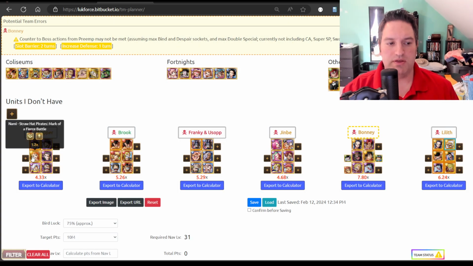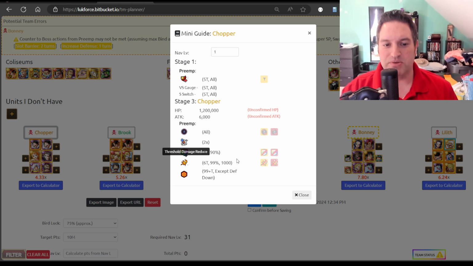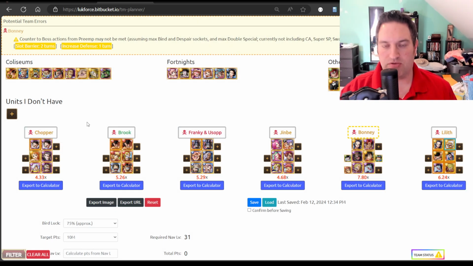The Nami unit will help with the rainbow shield that's there. Unfortunately, when I click on it, it's not bringing up, but she'll help with the rainbow shield. And also, we have some of these units here who have the hunger sockets, so we're using that to get rid of the hunger here. So like I said, the Nami will help take care of the rainbow shield and the threshold damage reduction. Luffy will take care of orbs, and the rest are really just point boosters. These 3 down here just to help you.